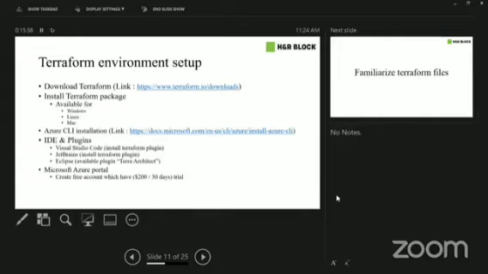And for the demo purpose, we are using Visual Studio IDE and the Terraform plugin in it. There are also other IDE providers like JetBrains and Eclipse, and Terraform plugins are available for them too. A developer can leverage those plugins and understand the language more easily, the scripting kind of stuff. And for this demo, what we have done is we have created an Azure free account, which will have a 30-day trial or a $200 credit, whichever comes first, it will be eliminated.